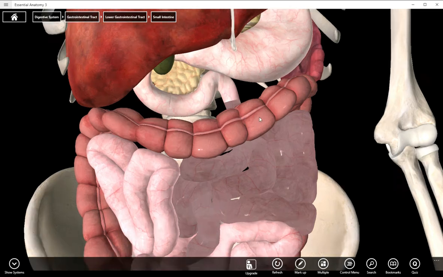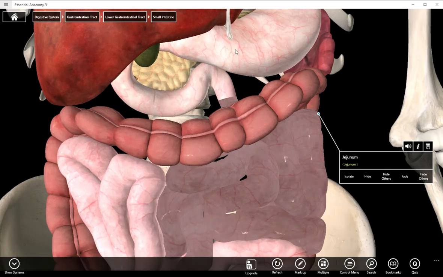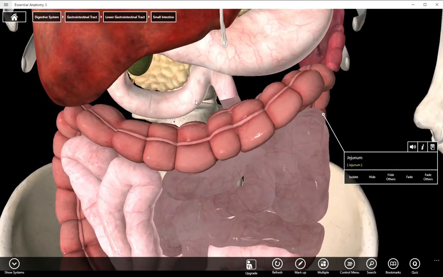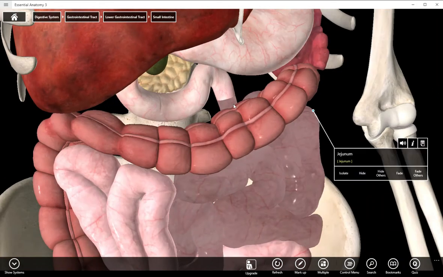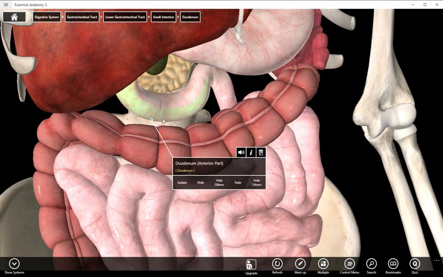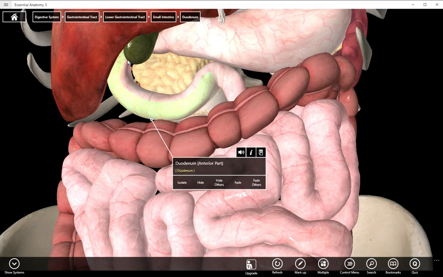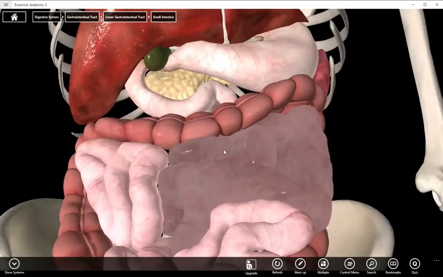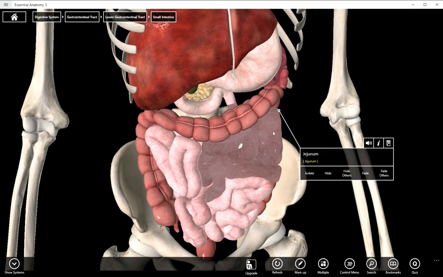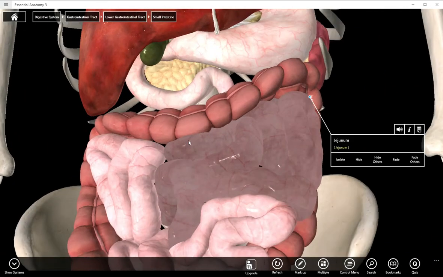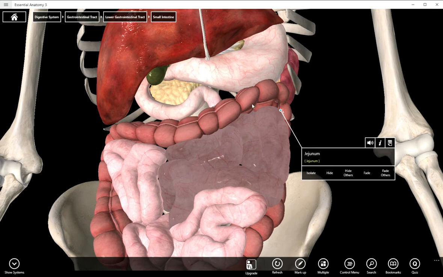Typically we can lift this transverse colon up a little bit and we see a portion of the small intestine almost appear like it's just coming out of the back of the abdominal cavity, because again, this would all be covered in tissue. When we see that re-emerge, that's when we start to call it the jejunum. So it's the duodenum when it's back here behind the peritoneum, just right after the pyloric sphincter, about 8 to 10 inches. And then we get to the jejunum, which is the first visible portion of the small intestine down here after the duodenum goes underneath the transverse colon.